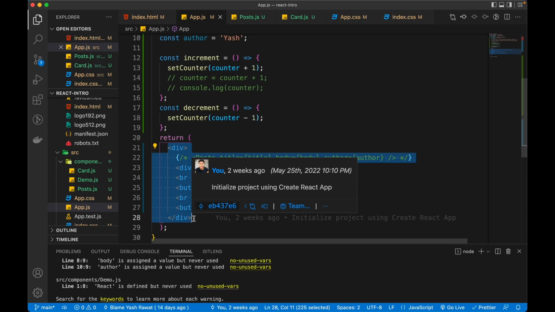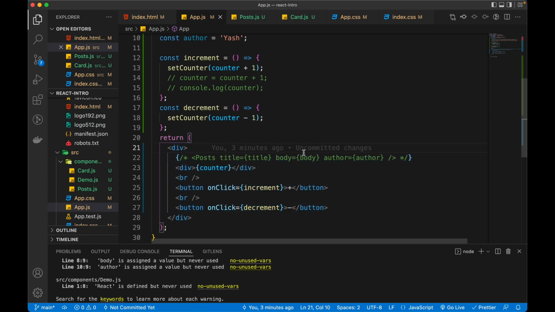To recalculate a function's return value, you have to call the function again, right? Which means that React is calling the App function again, which means React is re-rendering the App component.